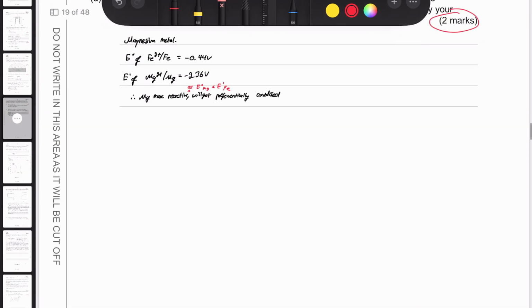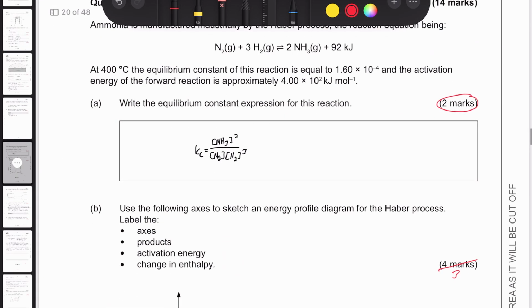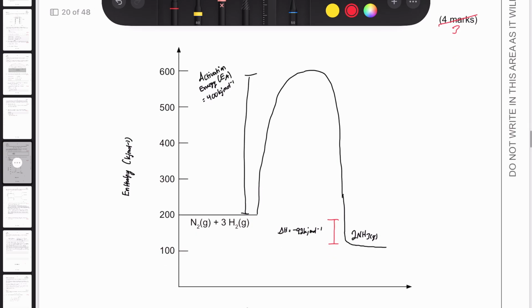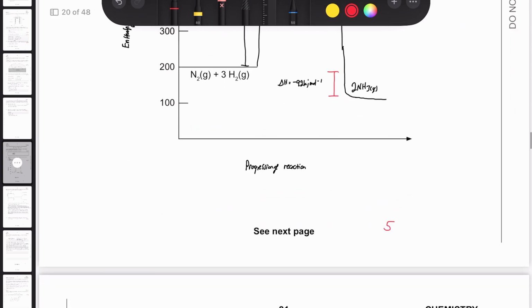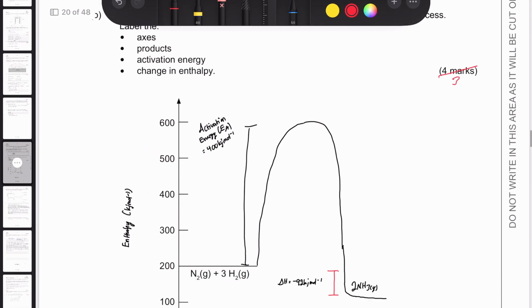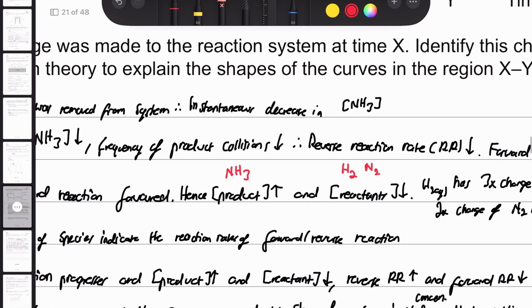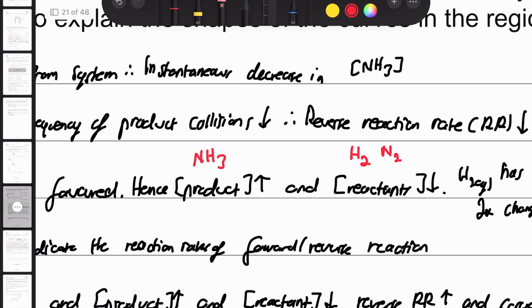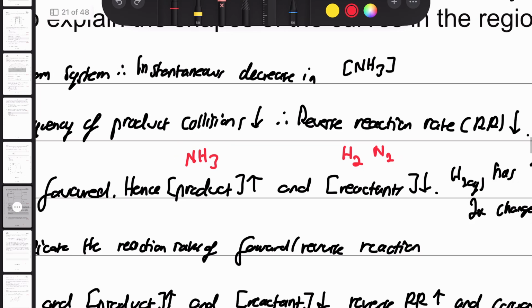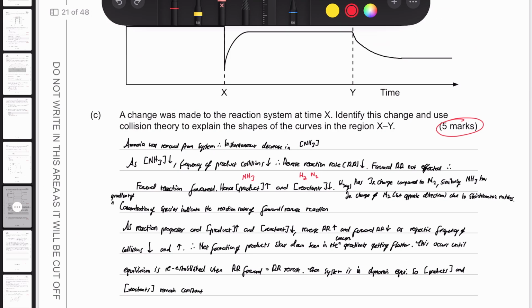Alright. I forgot to label it. Well, it's not that I forgot to label it. I did label it and I got rid of it, and I must have thought I still had it. But yeah, okay. So, lost a mark there. Everything was pretty much just like the marking key, except that it said the concentration specifically of NH3, and then H2 and then N2.